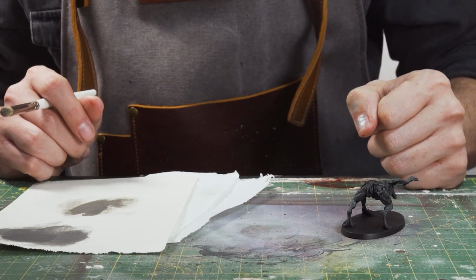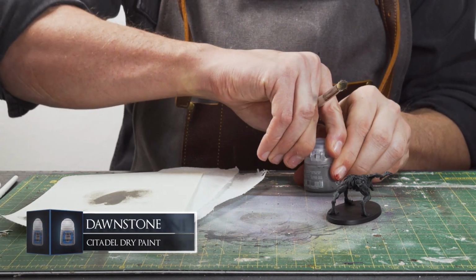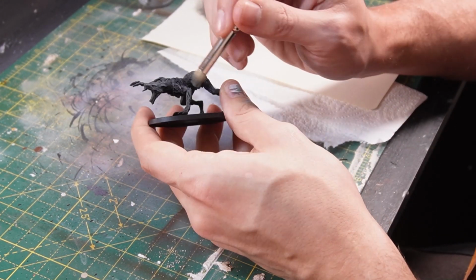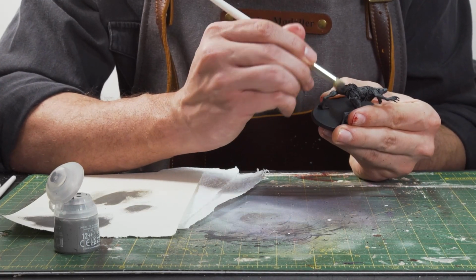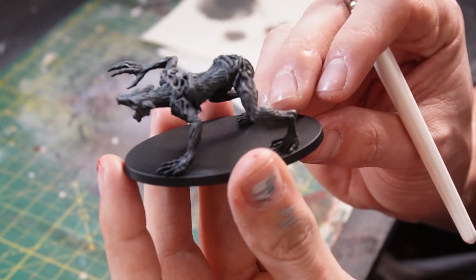Now, I'm gonna probably brighten it up a tad bit more with some DAWNSTONE, just because we've got the murky brown tones and the lighter brown fur coloured highlights in. And I think a bit of DAWNSTONE dry brushed on will just give us a little bit of grey variation in. I'm doing this even lighter than I did with the STORMVERMIN Fur. So we get this kind of looking fella.